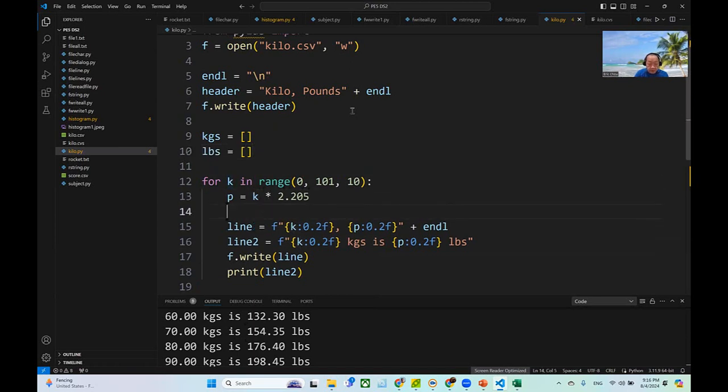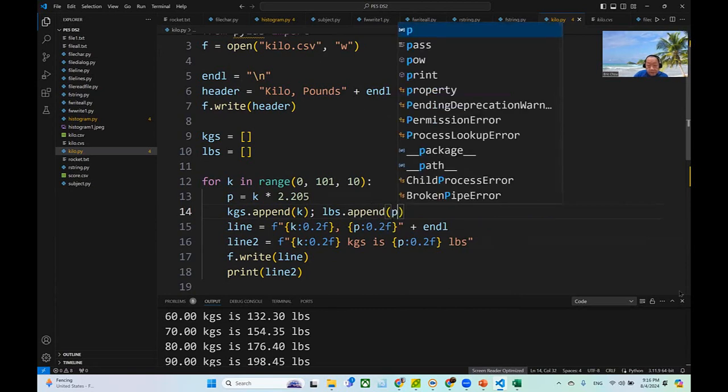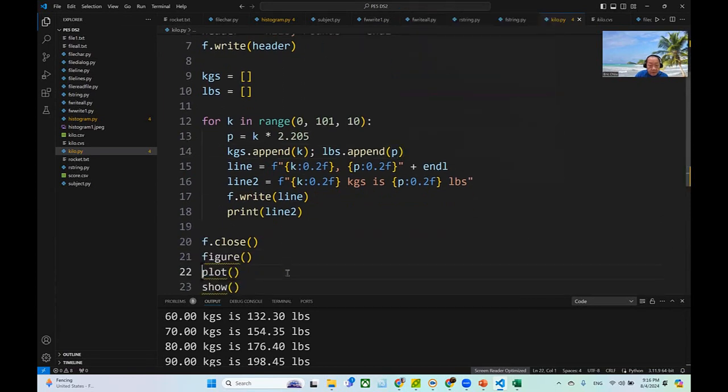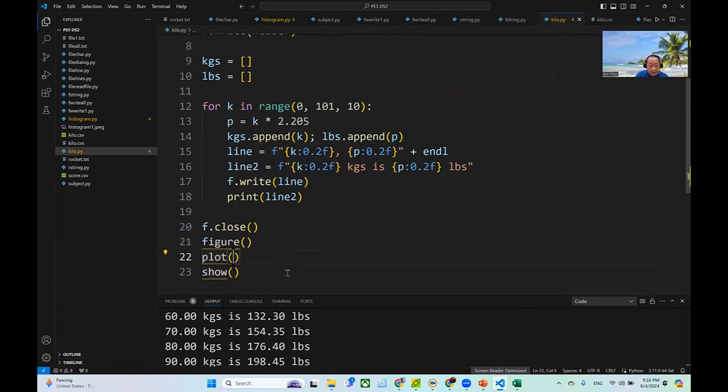So right here, KGS dot append K, and then LBS dot append P. And then right here, you plot your KGS versus your LBS using orange color.